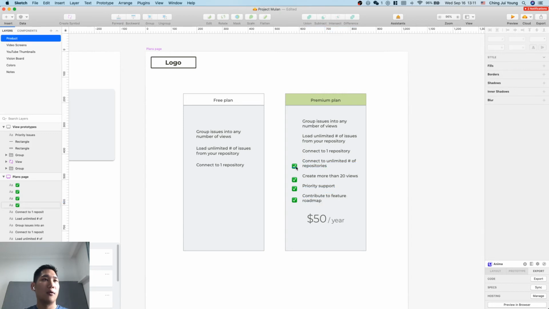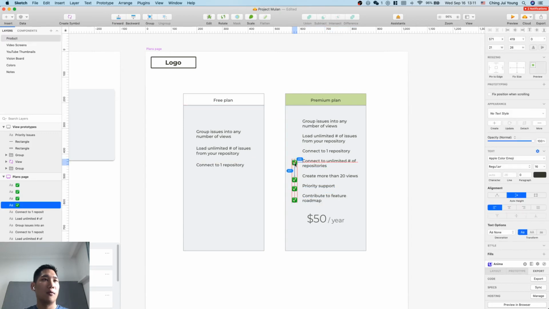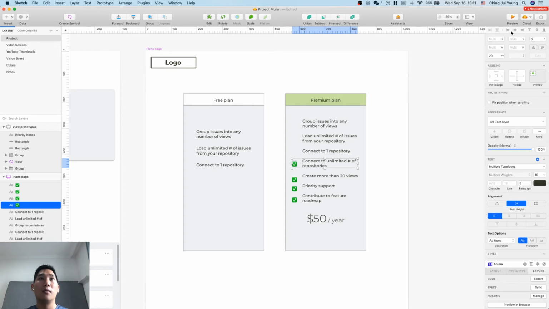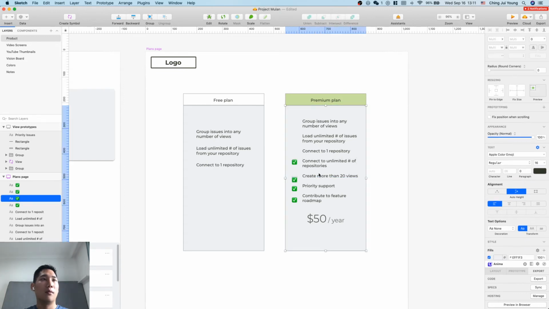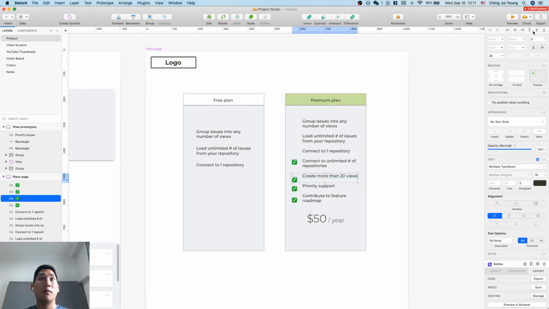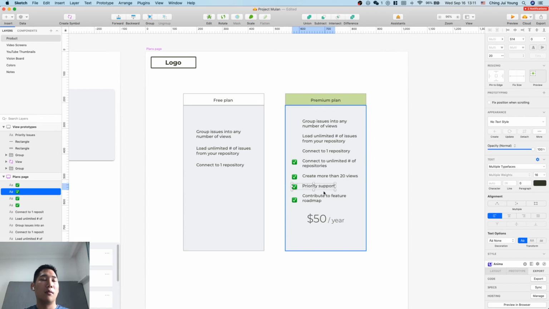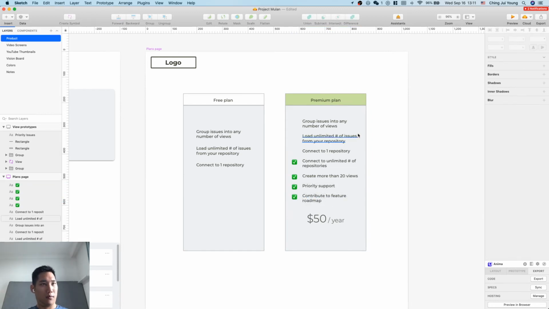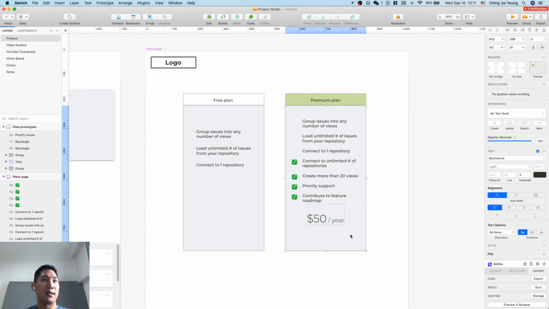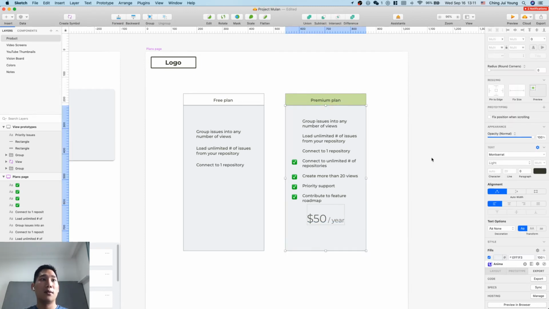Okay, good. That's nicely spaced out. Center this, yeah, okay.